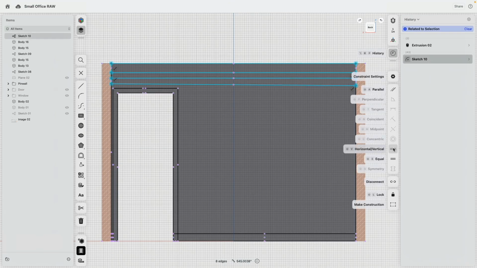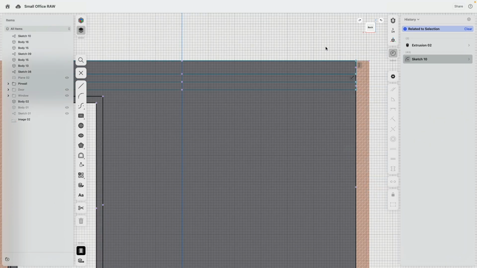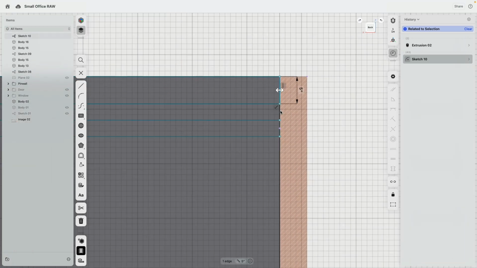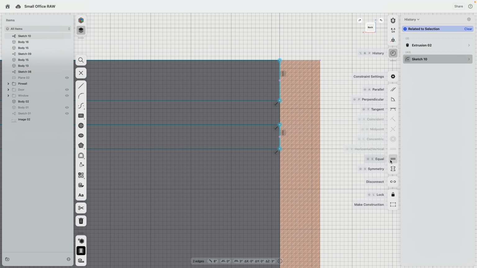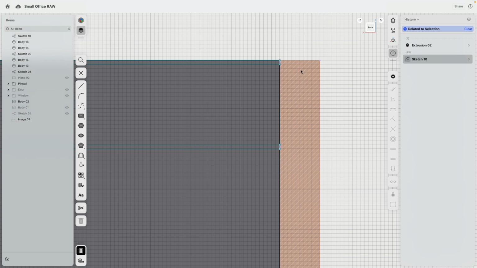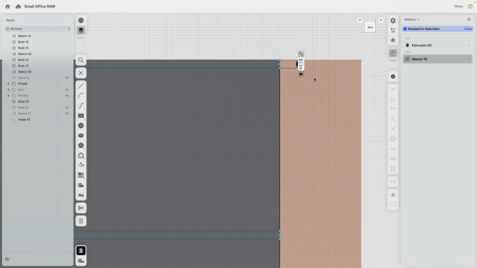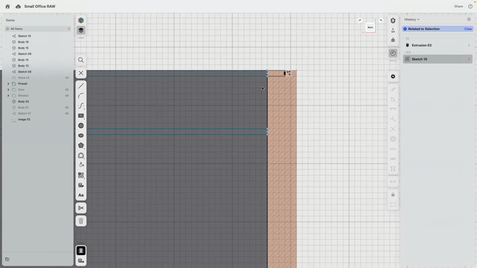Select those, horizontal, vertically constrained. I will select here these edges and make them equal. And that, let's say 0.5 of an inch. That's definitely too small. Let's go with 1 inch. Very good.